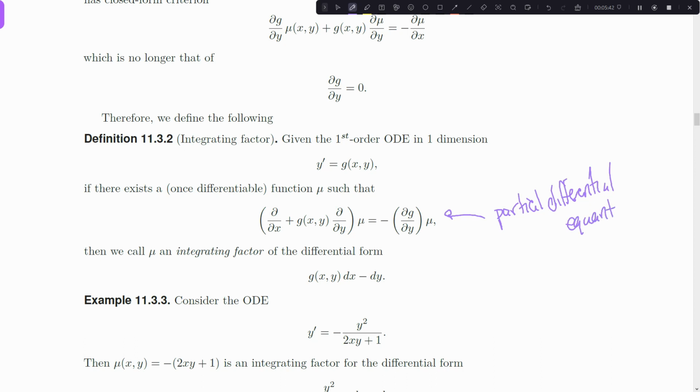Now, something noticeably nice about this is that it's actually a linear partial differential equation. But it is a partial differential equation, and that's not the class that you all signed up for. So unfortunately, to find these integrating factors, you need to solve linear PDEs. But what we can do is be given them, right?